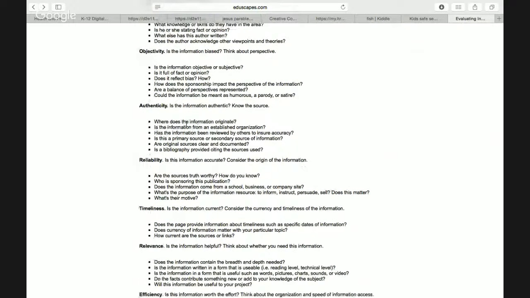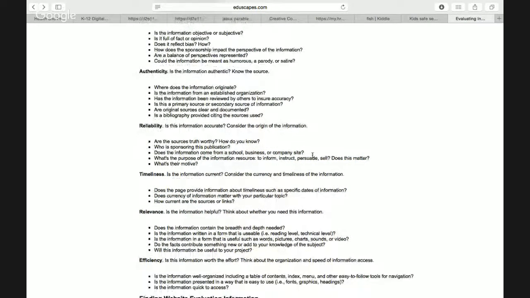We're looking for authentic material. So again, knowing the source, having those conversations around, is it a primary source or a secondary source? Creating bibliographies. And there's lots of bibliography maker sites. If you Google how to make a bibliography, you'll find that there's a lot of sites out there now that you can paste a link into, and it will create that bibliography and help you out with that.